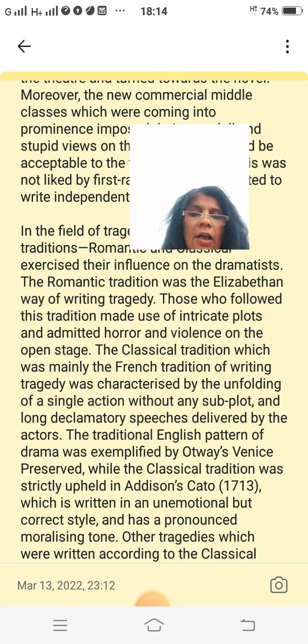a respectable dramatic standard because the creative impulse seemed to have spent itself. Though a large number of tragedies were written during the 18th century, they had literary but no dramatic value. Mostly there were revivals of old plays which were adapted by writers who were not dramatists in the real sense of the term.